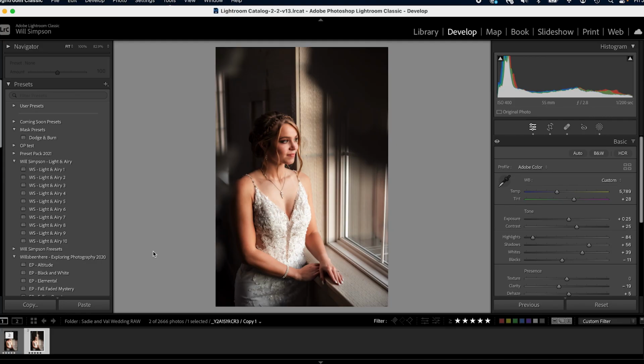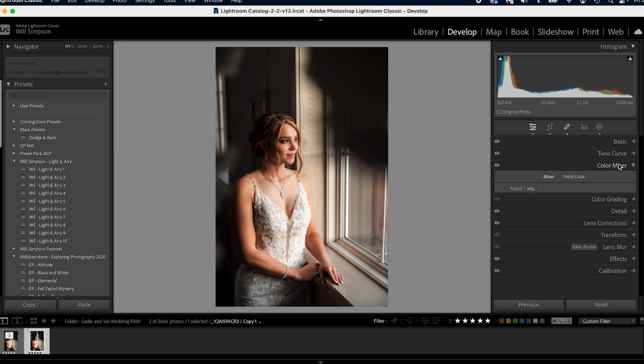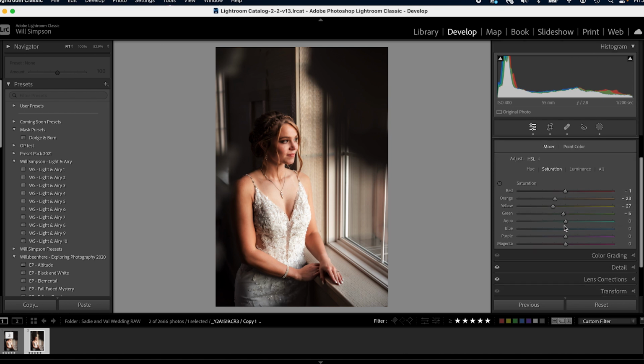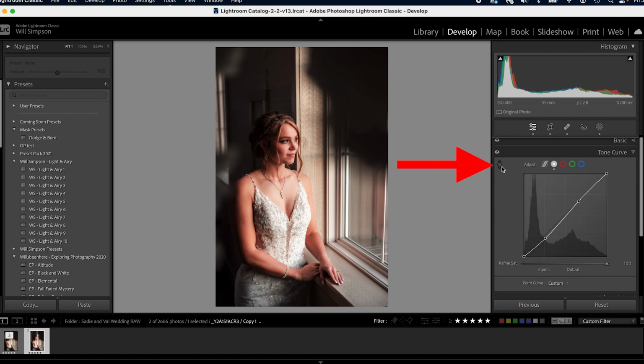The next one is a really good way for color grading. If you go into the color mixer here, rather than adjusting each one of the colors individually, let's say you want to adjust the skin tones. So let's go to hue. We can click this little medallion right here, and then we can click on the skin and drag it up and down. This is going to adjust all of the colors that are in that selected area so you don't get any corruption or banding between the colors. Now you can do this with the hue, the saturation, or the luminance. You can also go into the tone curve and you'll notice the same medallion, which you can then adjust and get it exactly how you want to adjust the exact points that you want. So that's a really cool way to edit different points of your image.